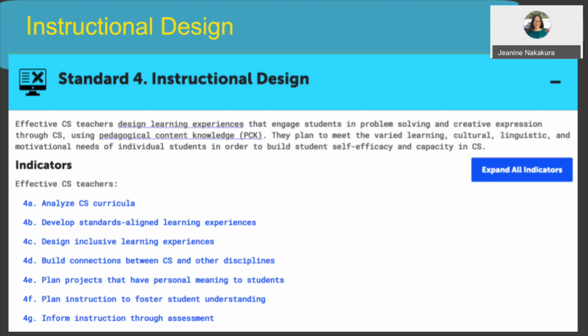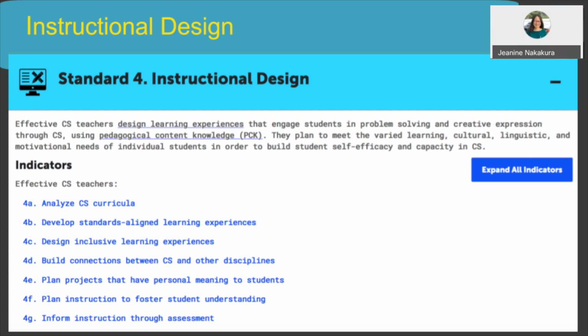I will give you a sample. For me, I think A would be the easiest. So I'm going to type A in the chat and put a slash and the most challenging. Sorry, I get this mixed up. The most challenging for me would be the personal meaning to students, so that would be E. And the easiest one for me would be A, analyzing the curriculum.